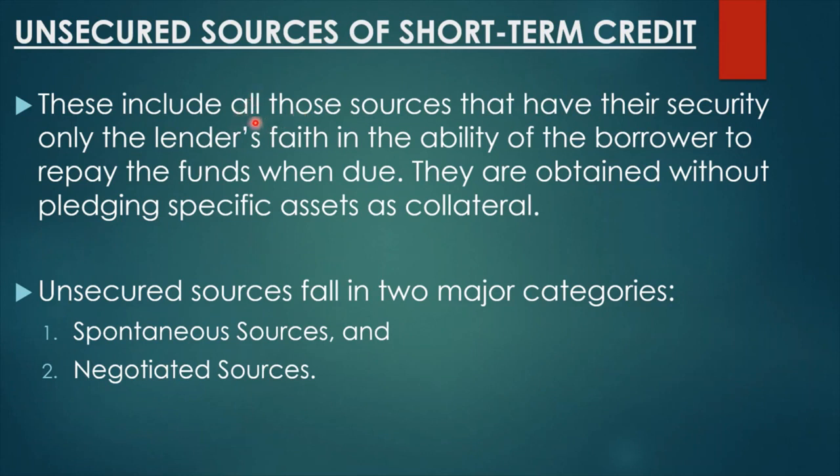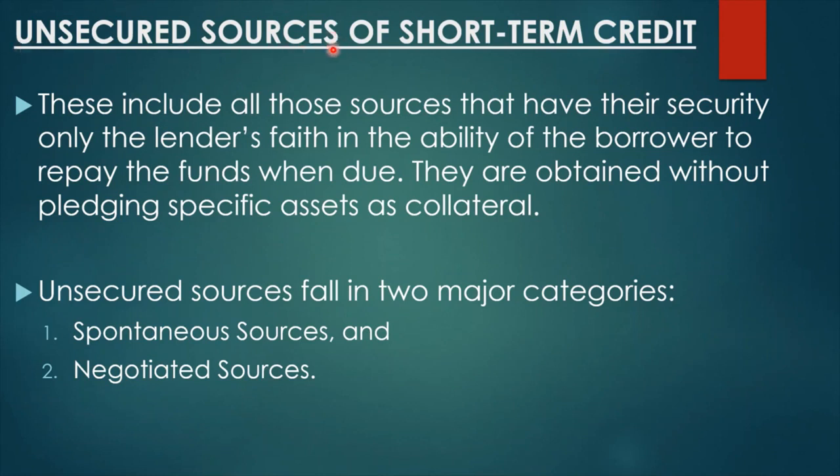place. Bakit? Kasi nakadepende yung trust mo, nakadepende yung security mo kumbaga sa characteristic or sa ugali ng borrower. Nakadepende doon yung chances na babayaran niya yung short-term liability. Kaya nga nakalagay the security is dependent on the lender's faith in the ability of the borrower to repay the funds when due. So, yun si unsecured sources. Considering the fact pa na hindi mo ginagawang collateral ang mga specific assets mo. Kaya ito, from the word itself, understandable naman, unsecured.